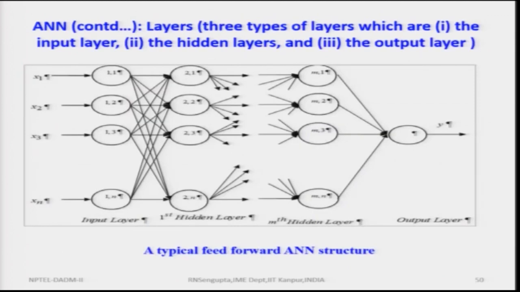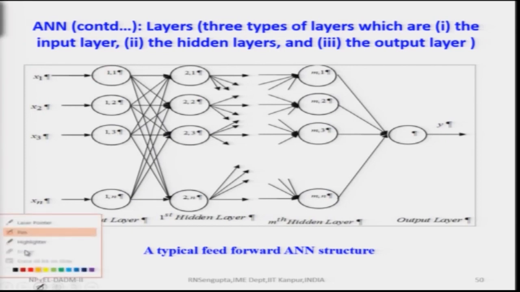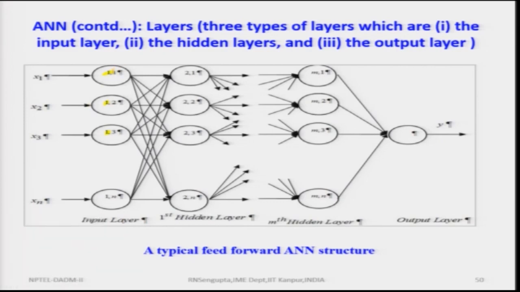This is a very simplistic way of defining the structure. You have the input layer and the nodes are marked so that the first number is for the layer and the second is for the node number in that layer. So node (1,1) means the first layer's first node, (1,2) means first layer second node, (1,3) means first layer third node, up to n such nodes. In the second layer, nodes are marked as (2,1), (2,2) through (2,n) — this is the first hidden layer. The numbers for subsequent hidden layers follow the same convention.